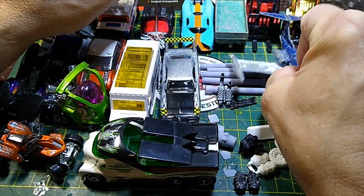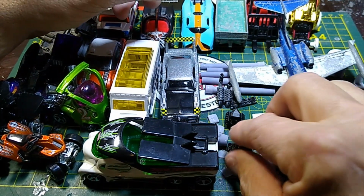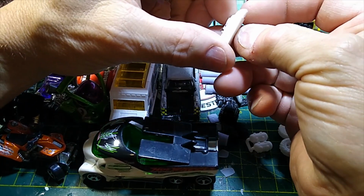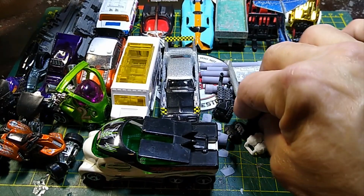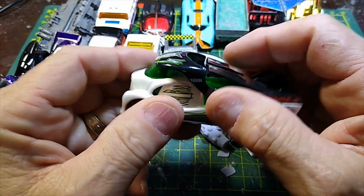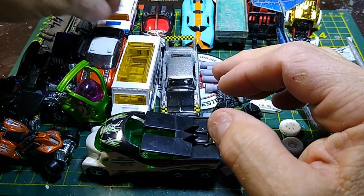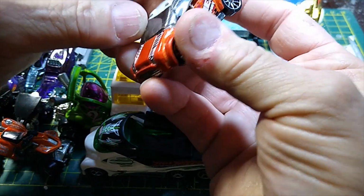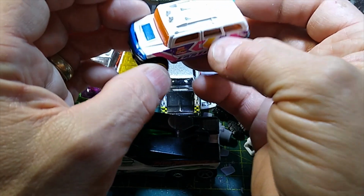Along with all of the other items, I've got several engines. There's a big old Hemi right there. And I've got some tanks, and I'm not sure what this is. That looks like a gas pump, but I could be wrong. Oh, it's an oil tank. Okay. What else? Got another Hemi. So I could have a twin Hemi Learjet. Got some pipes. Got a cool little car transporter, and kind of a cool little funky looking Mini that the window looks like it's a little raked, but hey. And I got a little Humvee also. You know, it's funny, I think I gave one of these away not very long ago, Jim.